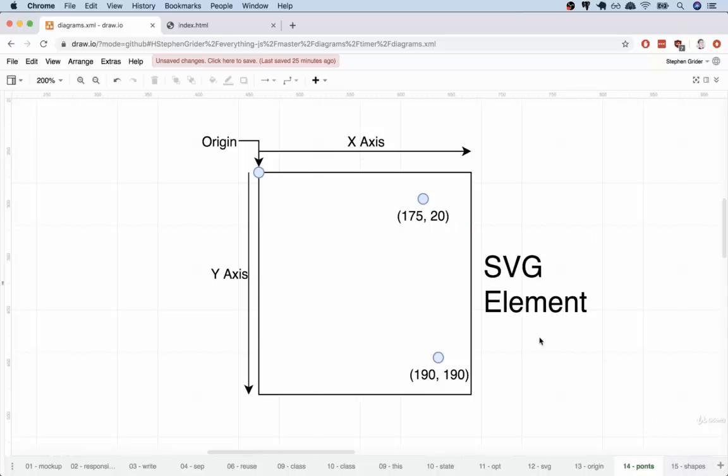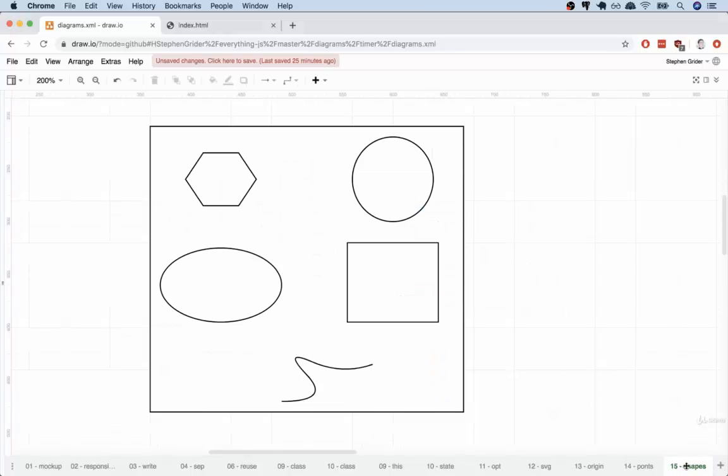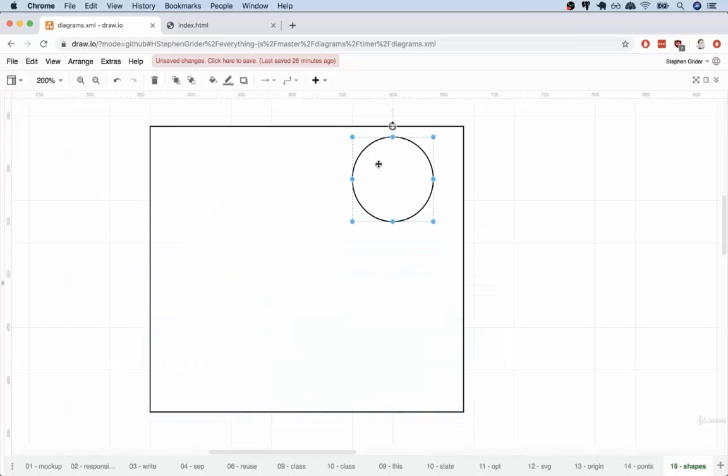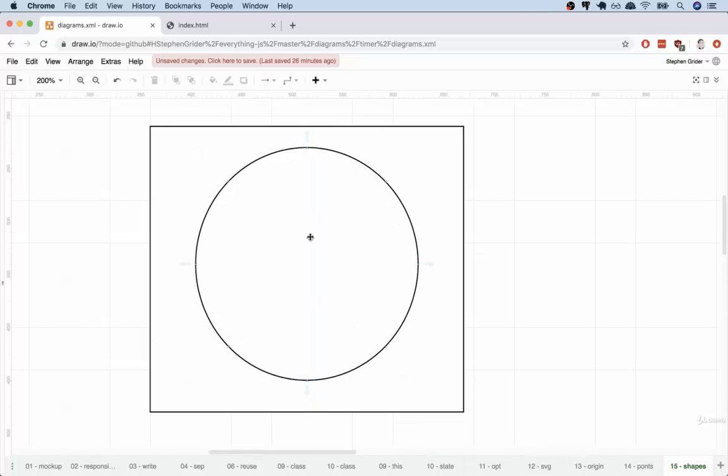Now inside of an SVG element, we can place a variety of different other elements, such as a circle. And as you would guess, this is going to draw a circle out onto the screen. There are several other shapes we can place as well. So we can do a polygon, which is essentially a shape with an arbitrary number of sides. We can do a circle, which is what we just did. We can draw an ellipse, or a square, or otherwise a rectangle. We could also draw a path, which is essentially a line that has some arbitrary kind of direction to it. So we can draw out a path that kind of like curves and twists around as much as we please. For our application, as you probably guess, we're going to end up drawing a circle. So we're going to draw a really big circle, like so, and we're going to place our timer text, so like the countdown thing, that text input, all that kind of stuff is going to be placed inside of this circle.